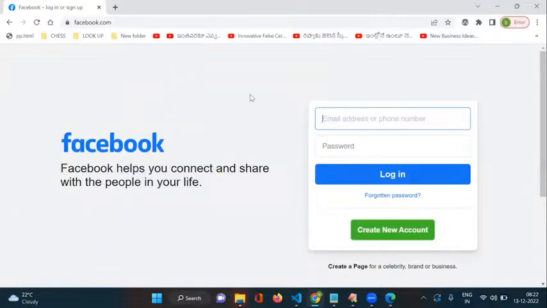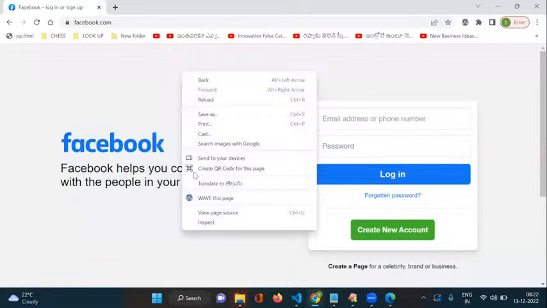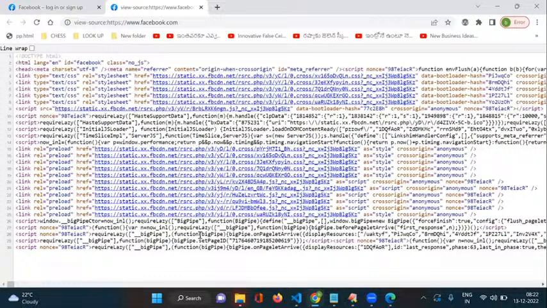So that information displays. From this point of view, the client-side script of this page is downloaded into my system, meaning HTML, CSS, JavaScript, React script, everything is downloaded into my system, and it is executed in my system. That's why if I right click and select view page source, now you can see that the script is available here.